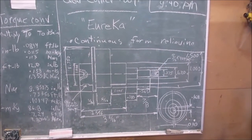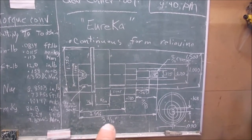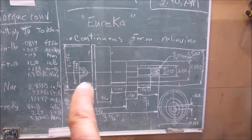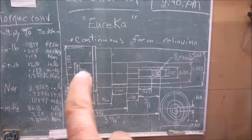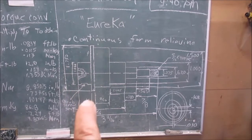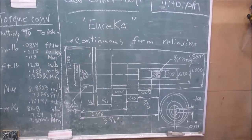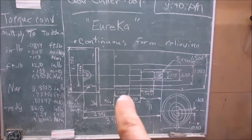2 5/16, or 3 3/16, and there's a grub screw seat here. This is what's actually going to power this. Once it's between centers, there's going to be a makeshift lathe dog over here on this section with a grub screw over here. Okay, so the reason why my measurements weren't working out is because they've changed.